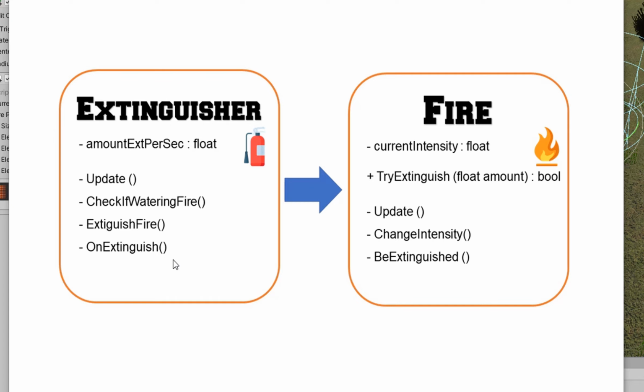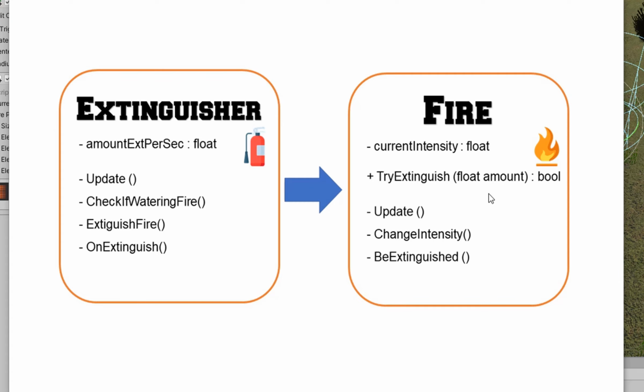Okay. Now the fire class needs to have a public method called try_extinguish, and you can see with the plus sign that this is a public method, and it's going to return a boolean. Okay. What we want to do is say that if the fire still has intensity, still has fuel, then it's going to return false. It's not out.